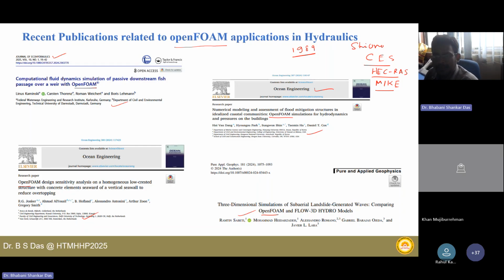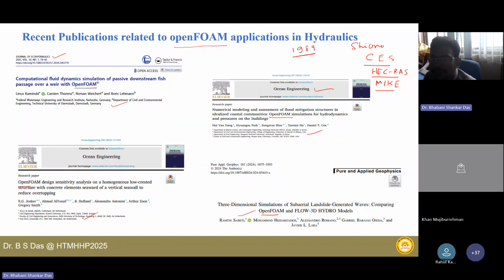If not a product, if it is freely available software, that means they are selling their concept, that they are developing something and you are using that thing. But now the time has come that we Indians, the researchers, should develop our own codes. Without understanding the numerical models, we cannot do these things with open source codes. So everyone should think towards OpenFOAM or any related software.